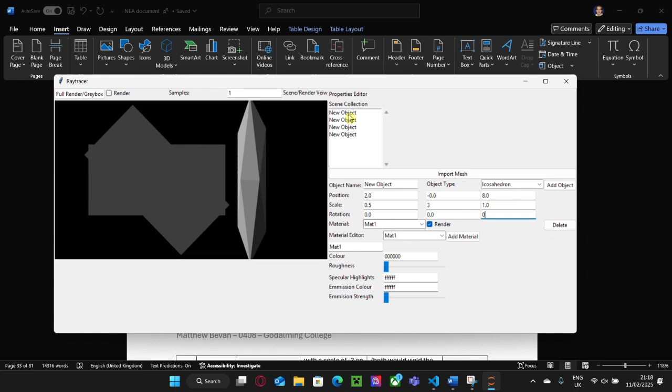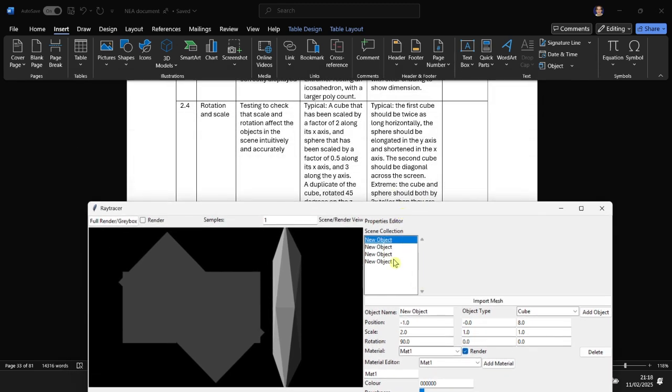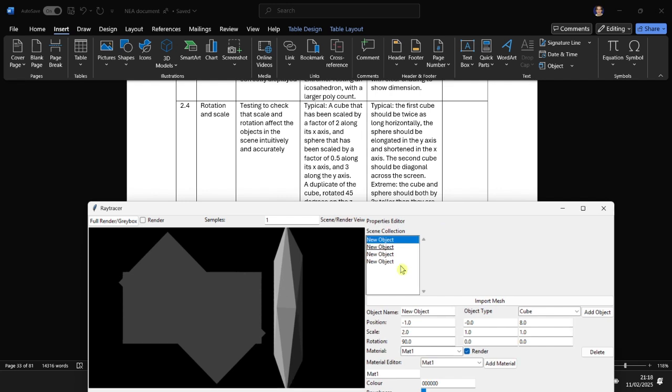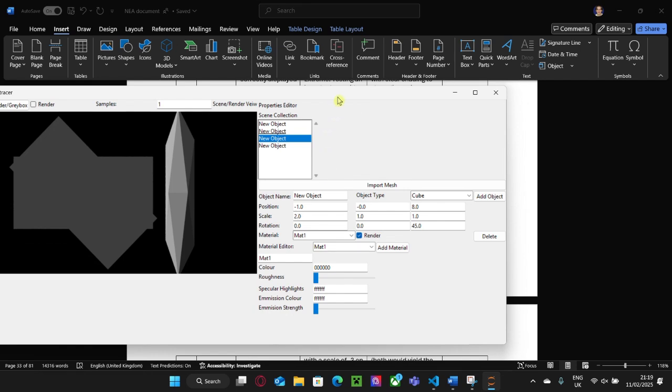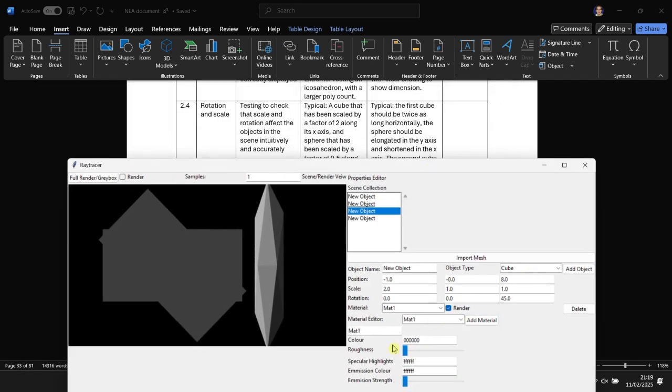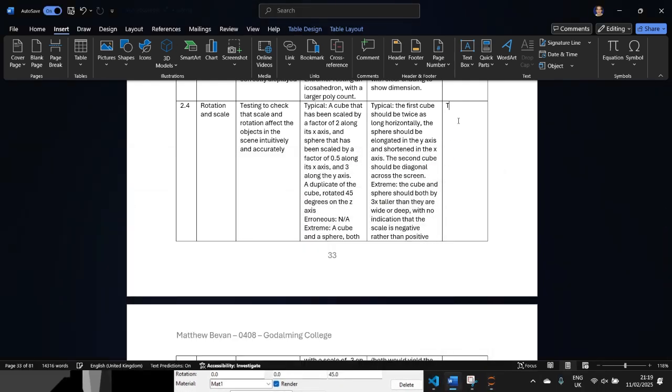We have the first cube, which has a scale of 2, and the second cube, which took a while to load, which also has a scale of 2, but it's been rotated 45 degrees along the z-axis, as you can see by it being diagonal, showing that the typical data here passes.